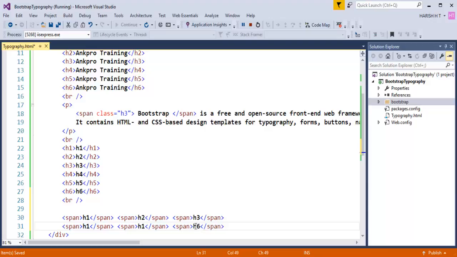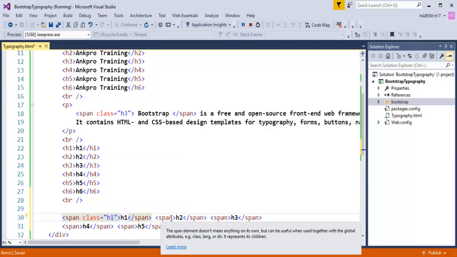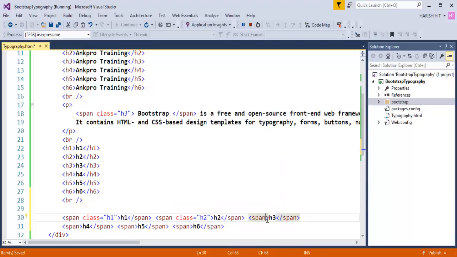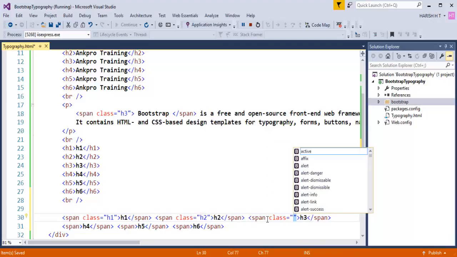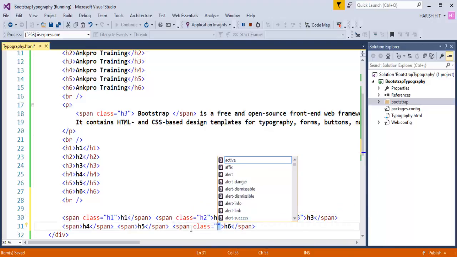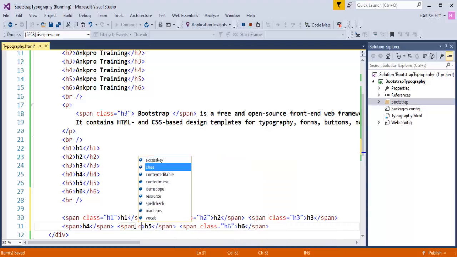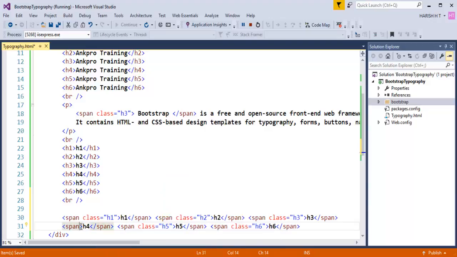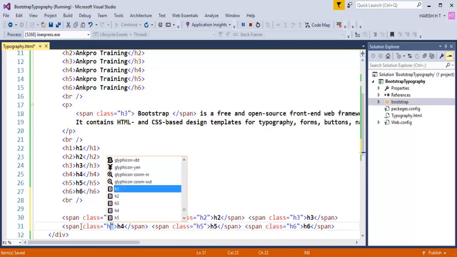Similarly h6, 5, 4. Here the content is very easy. Class h1, similarly the class h2, class h3, class h6, and similarly class h5. And similarly your last one, the class h4. I'm done with this.